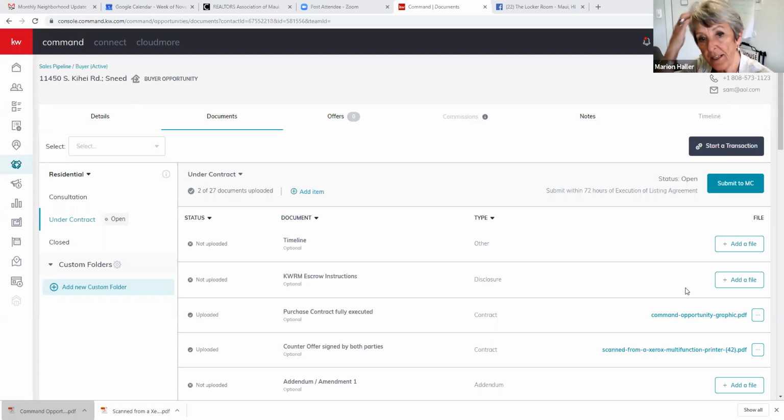So great. Now let's say you pulled the wrong purchase contract. We could literally open this up right now and look at it, and you go, oh my gosh, this is the one that wasn't signed by the seller. And you go, well, I need to put in the one that was signed by the seller. You can now go to this little box right here, and we can remove this item.